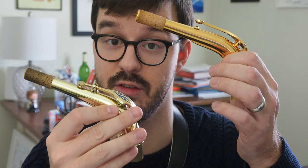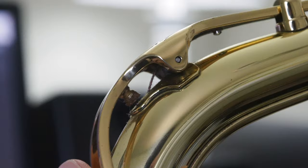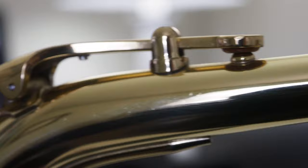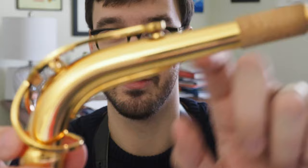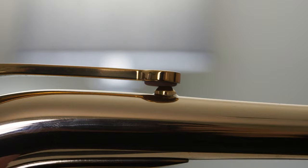More machining is involved in the creation of these necks than in prior generations of Selmer horns. Selmer has gone a long way to remove excess mass from newer necks — an effort that started around 2010 with the release of the Jubilee horns, with some tweaking before then as well. On this original Series 3 neck, you'll see a very heavy-looking octave mechanism, and there's actually a guide rail for the octave pip to travel, which is somewhat unnecessary and adds extra weight. A lot of the newer Selmer necks have removed these components, so on the newer necks there is no guide rail, which lightens the neck and also removes the possibility of the octave key hitting that guide rail. The mechanism that attaches the neck to the octave key is also much lighter and simpler.